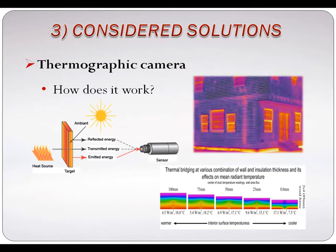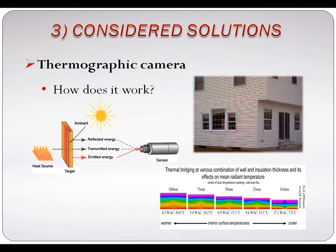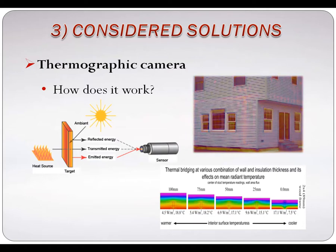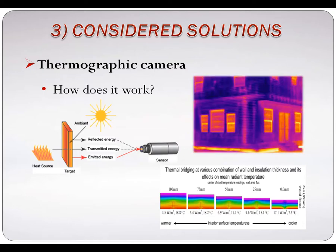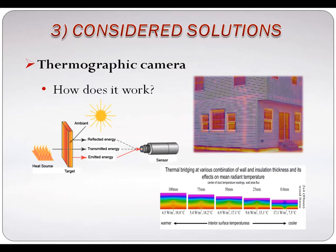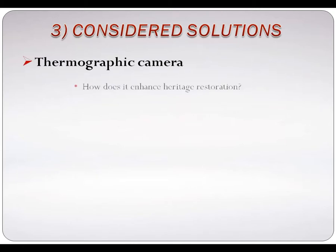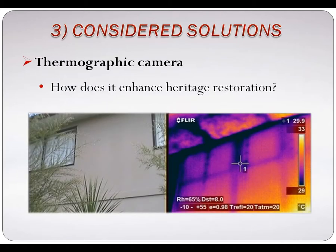This radiated energy is converted into temperature values from data obtained, and once the temperatures have been measured, the images are processed so that they are colored and easier to interpret. But these colors do not correspond to the infrared radiation perceived, as the camera assigns them arbitrarily according to the intensity range of the infrared wavelength. That is why they are known as pseudocolors. Commonly, blue parts are assigned to the colder zones and red parts to the warmer zones. The information they provide has a great importance when it comes to the detection of pathologies in buildings. An example of this is the identification of surface cracks between walls which cannot be identified from the exterior.